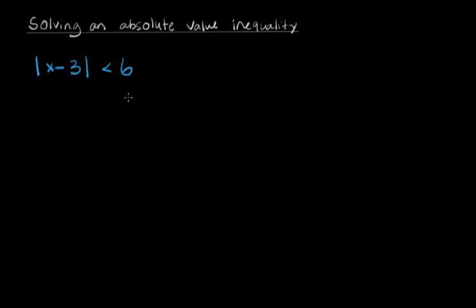There's two ways to write this, and I'll go ahead and show both of them. You can write it as just one inequality that has 3 parts. So x minus 3 needs to be less than 6, and it also needs to be greater than -6. You can just write it as this one long inequality. But you can also say that x minus 3 needs to be less than 6, and x minus 3 needs to be greater than -6. Either of those ways works the same.